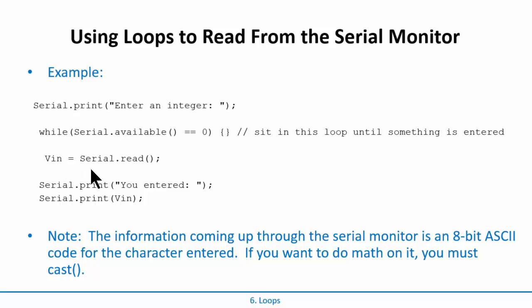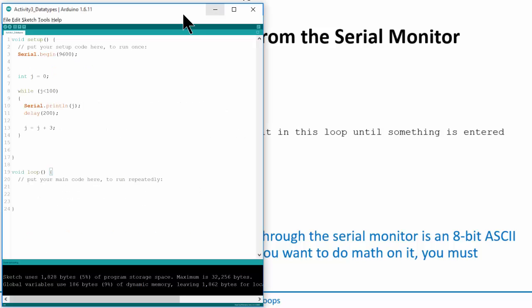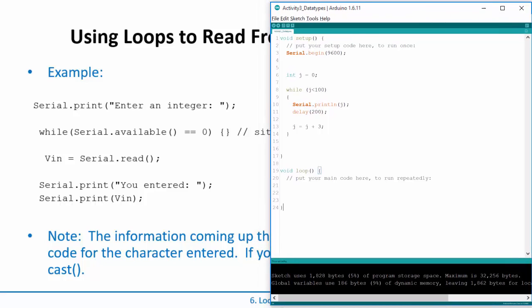So what we will do then is we will use this serial read, and we will assign it to a variable. And then what we can do is print the variable and see what happens. Okay, so let's try that. So let's go in here and let's go back to our code and let's take a look. I'm going to put this over here so I can see the code.